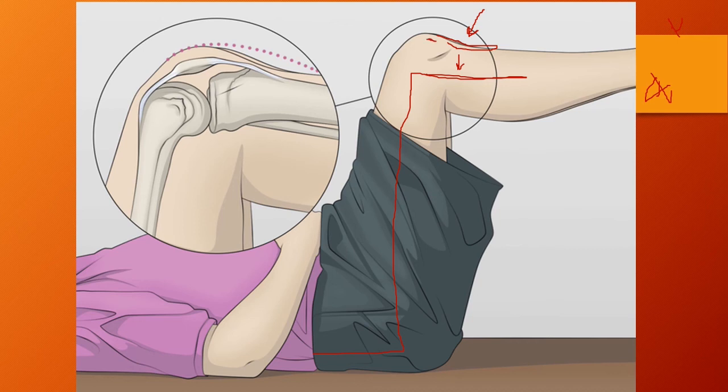So this close-up view here depicts what would ordinarily be the contour of the skin with an intact posterior cruciate ligament, but because the tibia displaces posteriorly due to lack of restraint by the posterior cruciate ligament here, the skin follows the translation of the tibia and creates a sag sign through this region here. So that's a very simple physical examination maneuver that will be positive in examinees who have bona fide laxity of the posterior cruciate ligament.